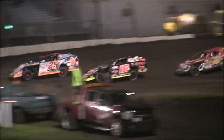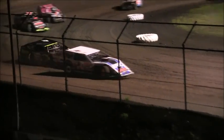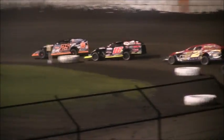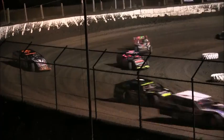Oh, and Weiser slips up. Josh Harris can't quite run him down. Nick Club now to the inside. Battle up front, Tyler Nicely. Kissinger going to retake the race lead. 25 of Alan Weiser trying to regroup. Now he's going to jump to the bottom, trying to hold on for a B-main spot, possibly. Kissinger and the 25 of Tyler Nicely run 1-2. Alan Weiser again to the high side.